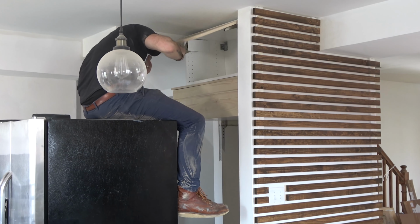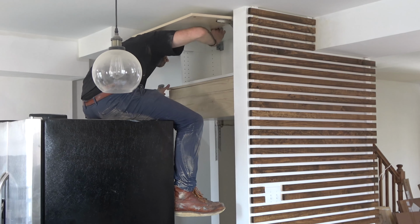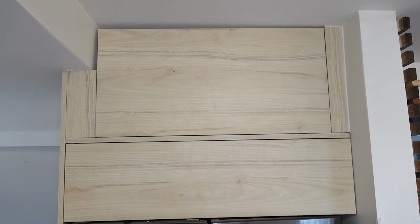And because the ceiling in this area isn't completely flat, there's some bulkheads that come down, my brother had to have the second cabinet shrink down to, I think, 28 inches wide. So because the second cabinet was shrinking down to 28 inches wide, after he got that installed, he had to do some fancy trim work to make this thing look nice and finish up these last cabinets.